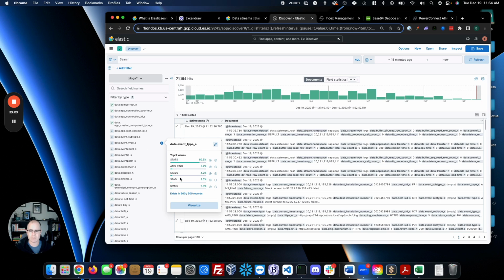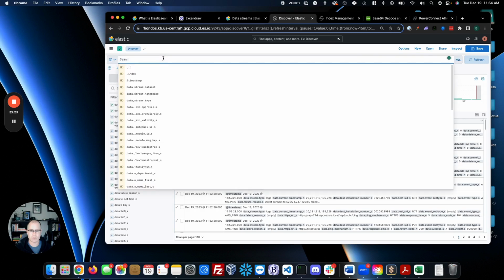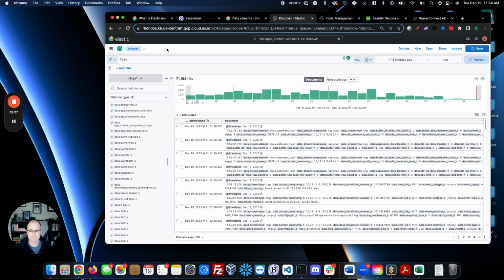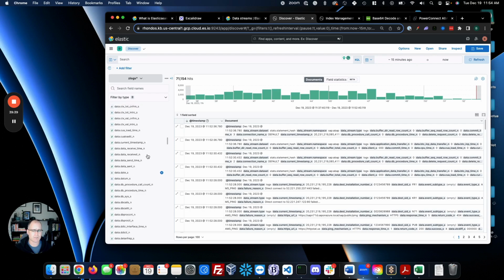And here we have the top 5. Stats, obviously, a very chatty event type. This we can see and declare that. Or we can add a filter or run our query language. So we're not going to cover any of the search stuff at this point. This is just a brief tutorial on how to get the data into Elastic. As we continue to evolve, we'll go into more search best practices, how to build Kibana dashboards, and how to manage the data model.